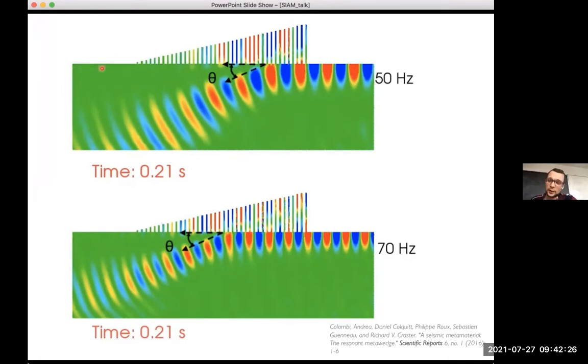This now works over a much larger range of frequency because we've graded our rod height and altered the dispersion spatially. So again, if we had something we wanted to protect here, like buildings or a power plant or something like this, this could potentially be used to redirect ground-borne vibration. So this was done in 2016, and has been experimentally verified since then. And so I came into this topic quite late on in my PhD and thought, well, can we get this device to do anything else? Because metamaterials seem to be these dream materials that can do quite a lot of interesting things. So I was wondering, because this does actually still have some limitations, and it's always only into shear waves, it's always only in the forward direction, and this angle doesn't seem to change. So I thought about this a little bit and asked, can we make the wave go back on itself?